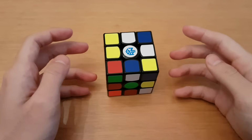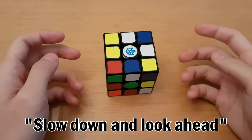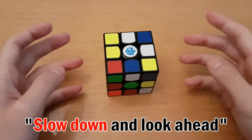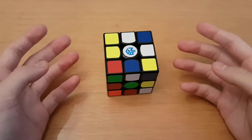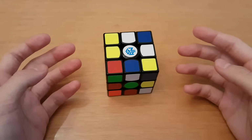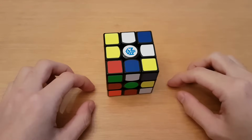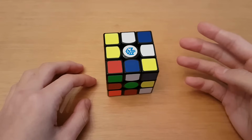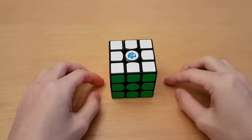Number 2, actually slow down. See, I know the saying usually goes slow down and look ahead, but how many people actually do both? Normally, people just still turn really fast but try harder to look ahead to make up for the fact that they haven't slowed down, and it's still hard to look ahead. So if you actually slow down your turns, then you'll find that you can improve your times and have them be more consistent. Alright, so it's a simple fact.